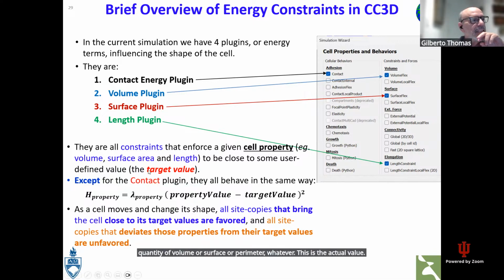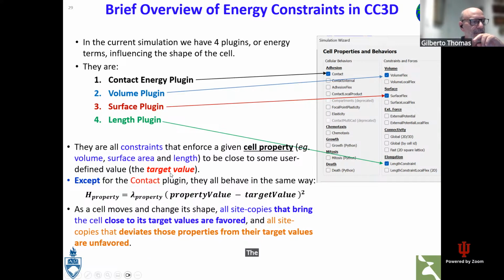But the cell has a target value, which is a property of the cell. I mean, it is an attribute of the cell that doesn't change. The cell always tries to reach this value when it makes some pixel copy attempts.